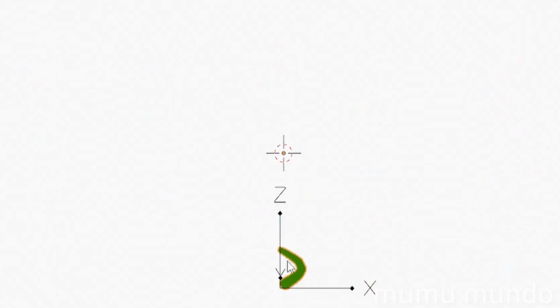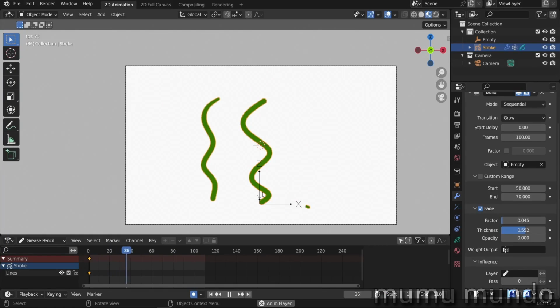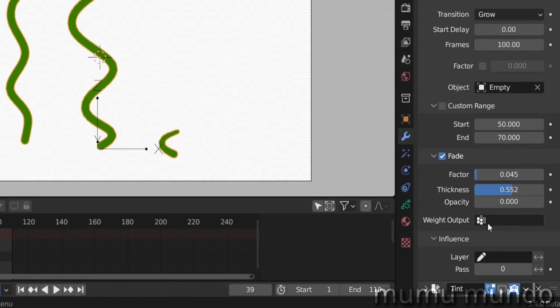We already have better looking plants, and now we can do even more. If you know newly grown plants, when the plant gets out of the soil, it's not green, it's sometimes yellow, maybe even white, maybe very light green, and then when it's exposed to the sun, the green gets darker and darker. To do that, we will need this weight output. This weight output field here is actually a weight generator that takes the data from the fading, especially the factor I guess, and adds it to a vertex group you choose.